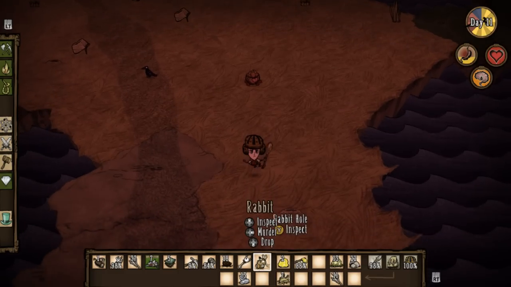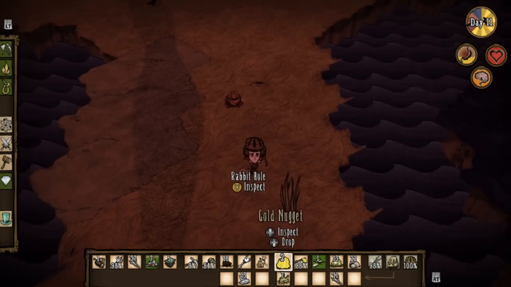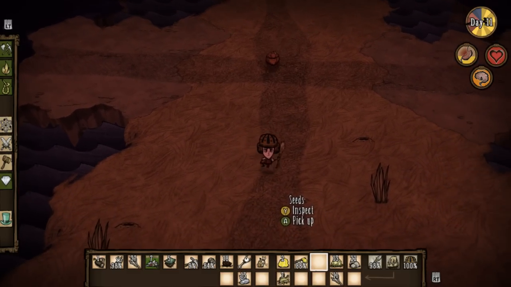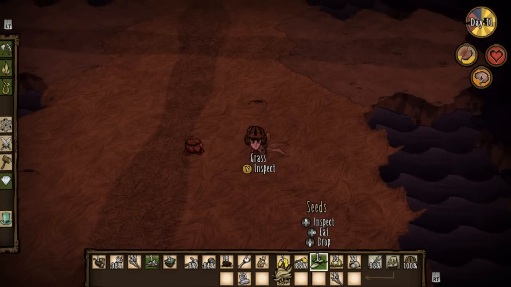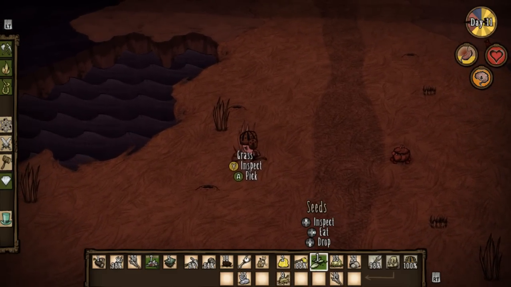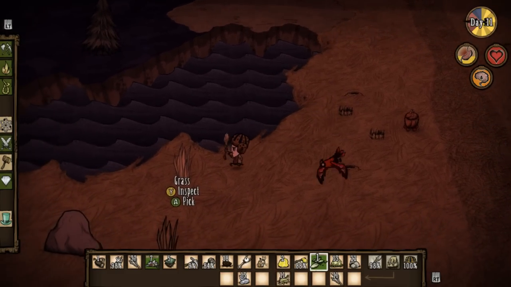Wait, I'm gonna try and cook it alive like that one chat member demanded. Oh, three seeds. He's gonna be there soon. So we haven't seen any Poochies yet. I thought people said day 10. They probably said any day after 10 it can happen or something. Burn some trees for charcoal. Oh yeah, you can do that. Easier if I was playing as like Willow or something.